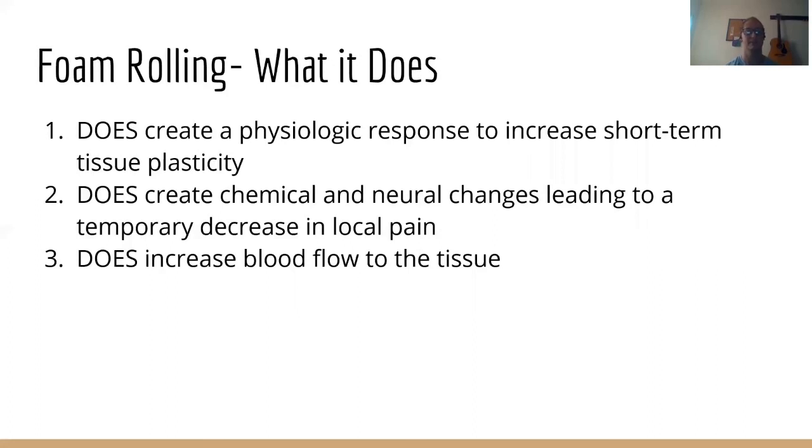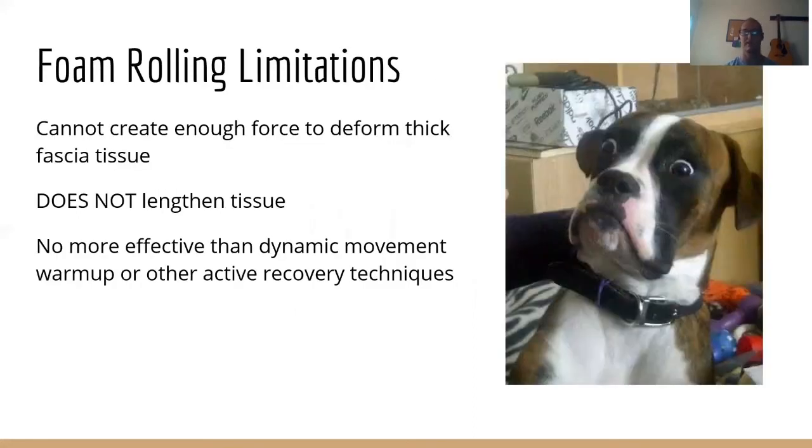However, it does have some limitations. What it doesn't do is it does not create enough force to deform thick fascial tissue. It does not lengthen tissue. So it takes a significant amount of force to make any kind of change in our connective tissue. And it just isn't enough for us to foam roll and say that we're making any of these changes.